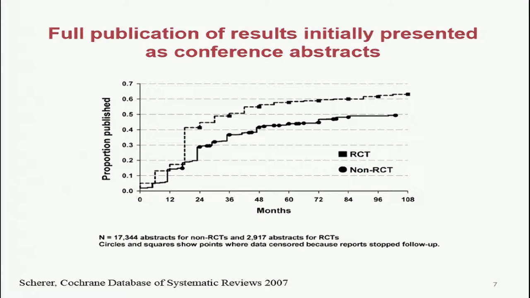Now, when you look at these numerous studies that have been done on that question, and you synthesize that evidence, as has been done by colleagues from the Cochrane collaboration, then you see that if it's an RCT overall, and there's some differences across disciplines, I don't know where general practice exactly is in that range, but overall, about 60% of randomized controlled trials that were presented as an abstract at the conference will be published, and you see that it takes quite a long time. We're talking about 100 months until we reach that 60%. The non-RCT studies, observational studies, have a lower rate of making it into a full paper. We just get to 50% there.